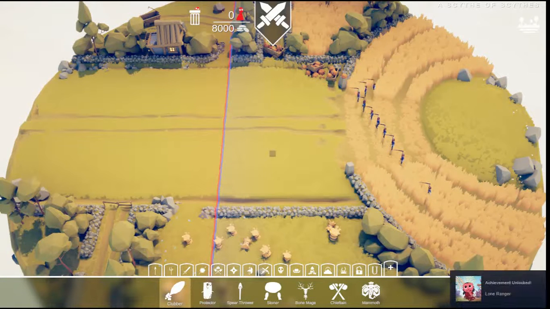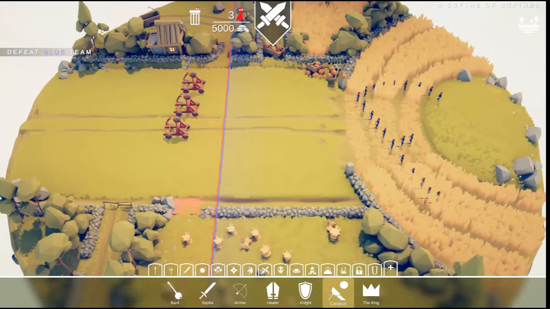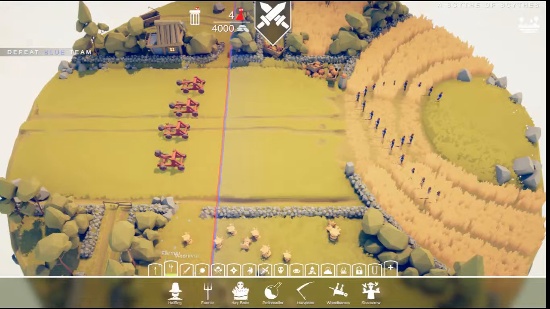Sundew. 8,000. Lone Ranger, you gave me 8,000. Big boy mistake. The catapults are coming out. 4 catapults, and then actually 4,000. You know something? That's a lot of halflings. Halfling army. Packed in as close as possible. Very sloppy of me.